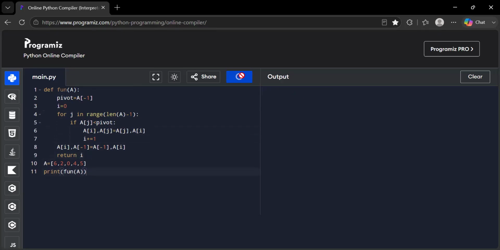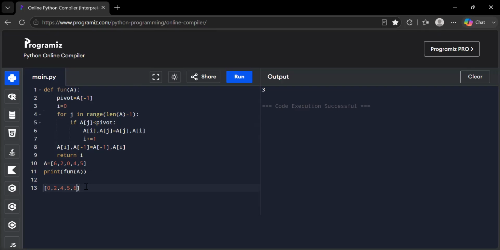Let's run this. So our pivot index is 3. 0, 1, 2, 3. Okay. So our pivot index would be this place. And our pivot element is A of -1, which is 5. So our 5 should be at this location. So finally, our array would look like this: 0, 2, 4, 5, 6, right? I mean, if we sort it, then 5 will end up at index 3 because the elements less than 5 are 0 to 4 and the element which is greater than 5 is 6, right?